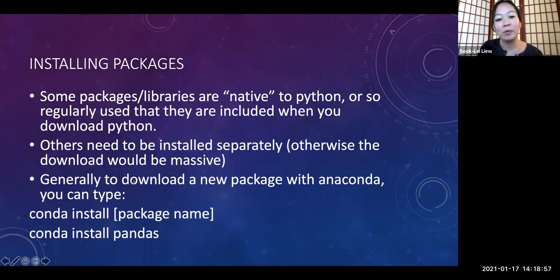In the stuff that we're doing, we're mostly using basic things that you probably don't need this for, but when we move forward, I think some of the code from Dr. Lane will have you install a new package. So you'll use this command, conda install, whatever the package name is, and then it'll install that package. You'll want to restart your kernel so that it has the package included, and then you can move forward with the code.